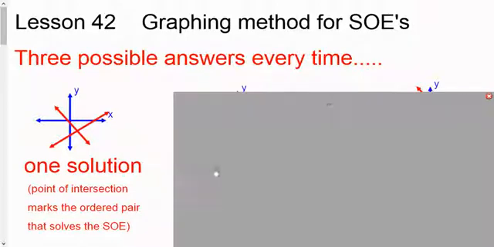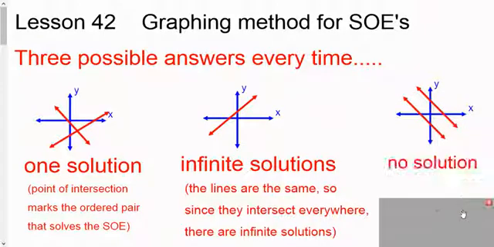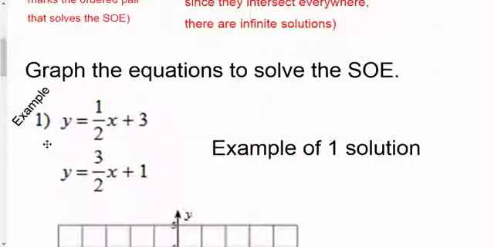It's that simple. Now, what happens if you come into this very special situation where you graph the first equation and then you graph the second equation and suddenly you realize they're exactly on top of each other? Well, we call that infinite solutions because any point on those lines would solve both of the equations because basically they're identical. And then the very last one is the no solution scenario, and that's where the lines would not touch at all. They have the same slope, and so if they don't touch, it's no solution. So that being said, let's get in to actually show you how to do this.